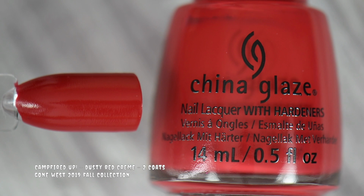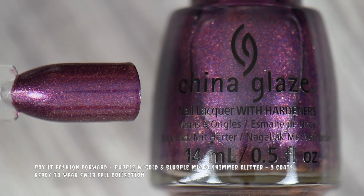It reminds me of plaid, Paul Bunyan, I don't know, lumberjack dudes is basically what I'm saying. And yes, I love this red. I need to go find more of it because I love creating nail art with it on top of it. It's just the formulation is so good. So if you can get your hands on this particular one, I highly recommend it. Another great fall polish I think would be great to anyone's collection is Pay It Fashion Forward.